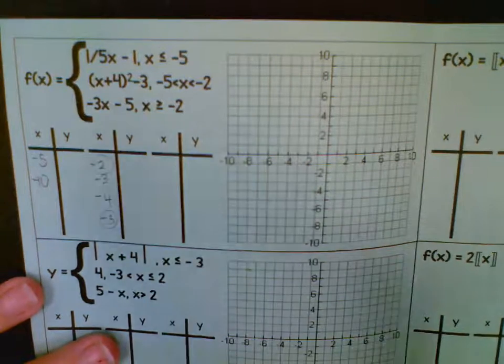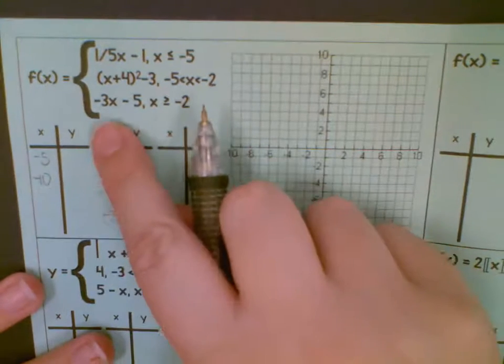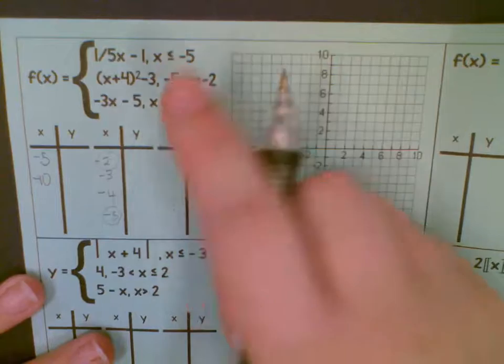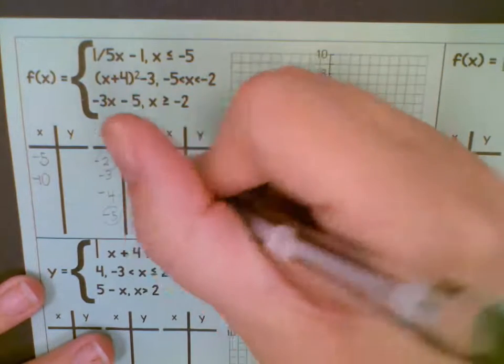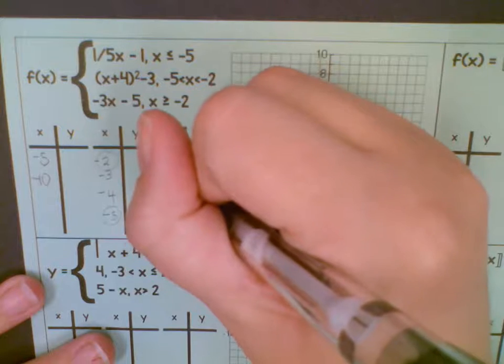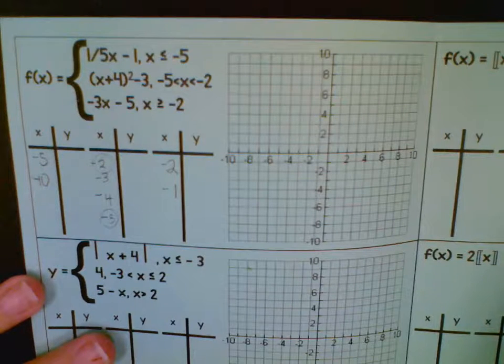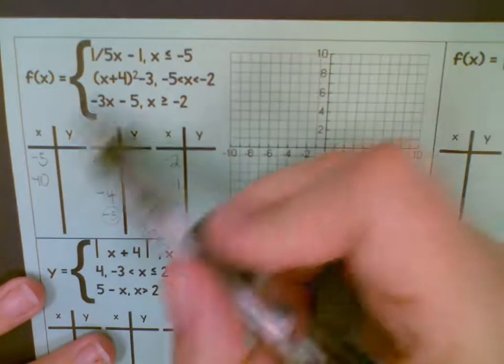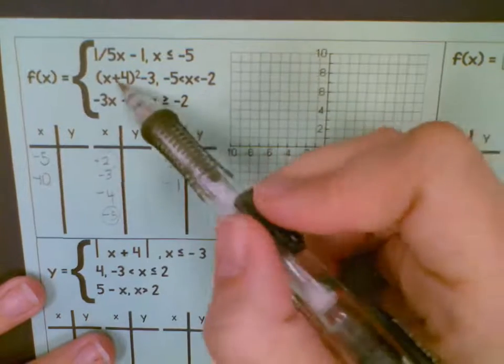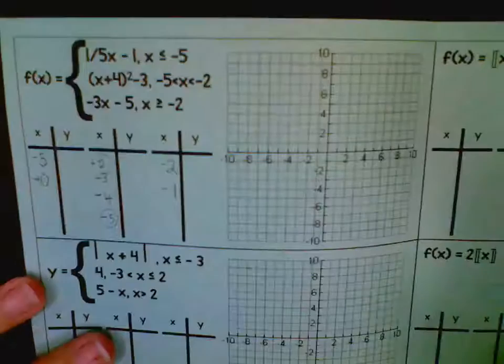Okay, and then our last function, it's another linear. This x is greater than or equal to -2, so it's not a hole there since it had the equal part, and then I just need one more. Okay, so plug those in the functions, and then we'll get our y numbers. So remember, these will go in our first function, these ones will go in our second function, and these ones will go in our third function.